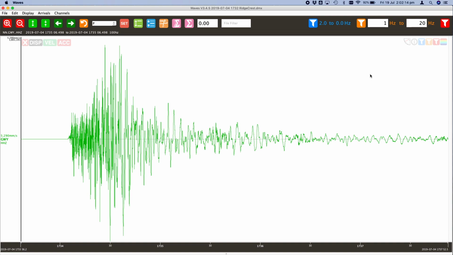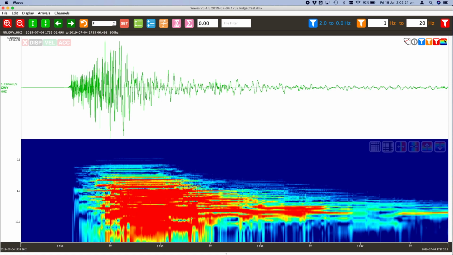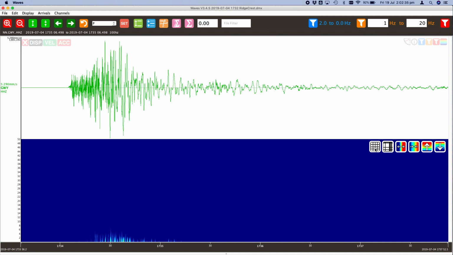The other frequency plotting we have is our spectrogram. So when you're looking at a channel, you can hit the little rainbow button here to see the spectrogram of the record. So it is showing you a relative power plot. Now again, it's in log plot at the moment. We can show it as a linear plot, but that doesn't show you very much.